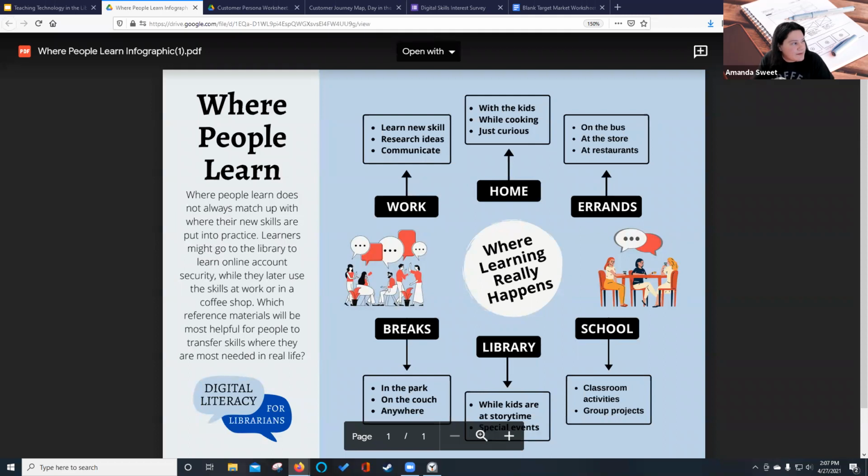So I'm just going to have a 2-column table. The left side is going to be the task, what people are learning, and where they are when they use it. And I will bold this, add some more rows.